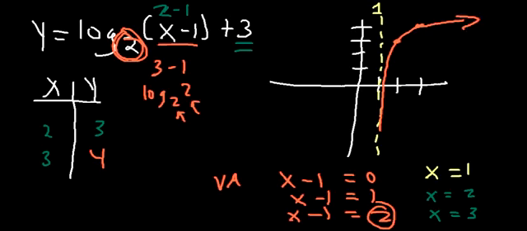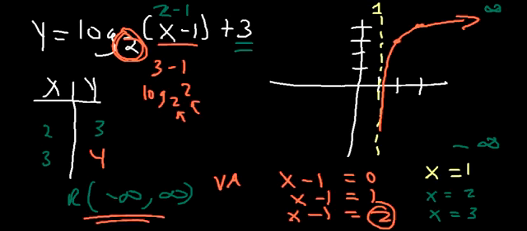So now let's talk about the domain and range before I forget. The range is all real numbers for logarithmic functions. As you can see, it starts from the bottom and it keeps going up. So when you look at the range, look at the lowest y value to the highest y value. But for logs and natural logs, it's always the same. Now, for the domain, it's different. You need to view it from left to right. This graph starts at 1. That's the lowest x value. The highest x value is positive infinity. So it's from 1 to infinity.